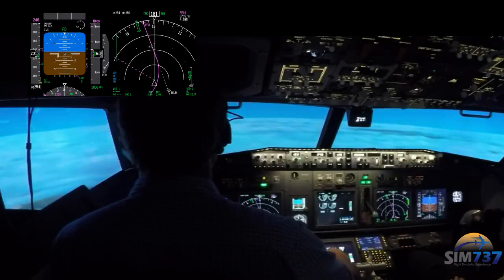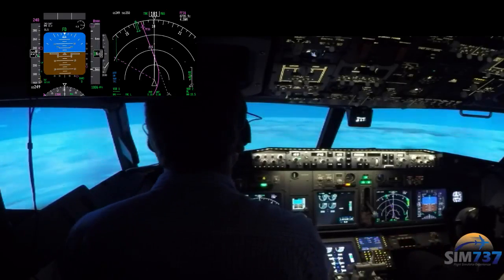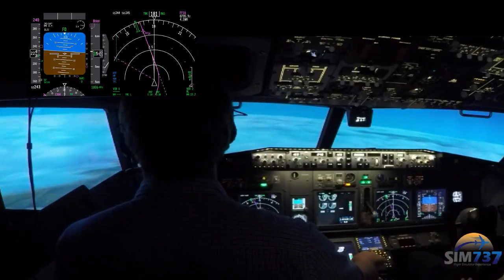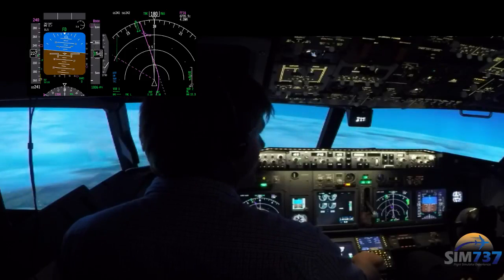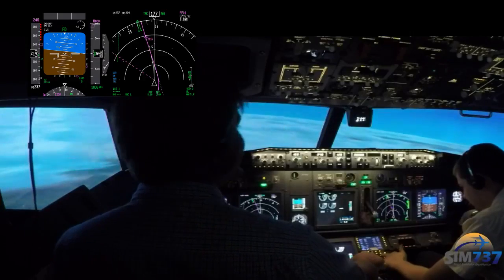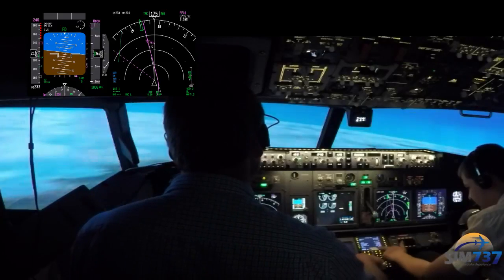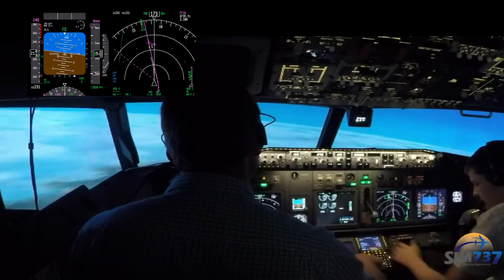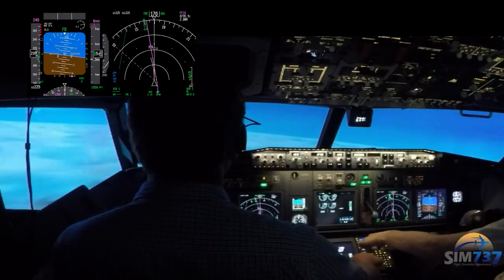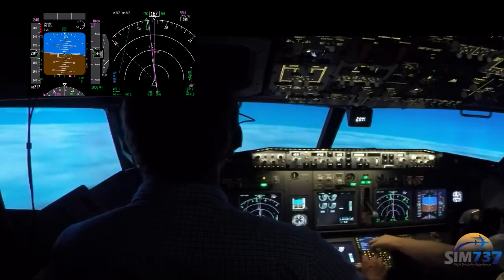We start getting a bit of flap out as well, just to help slow it down. So do you remember what we had set for our flap setting? Well, you better look it up. So a knit ref, so it's flaps 30 I presume you're talking about, with a speed of 143. Flaps 30 with 143, yep. So plus 5, ideally you target 148 knots on landing.